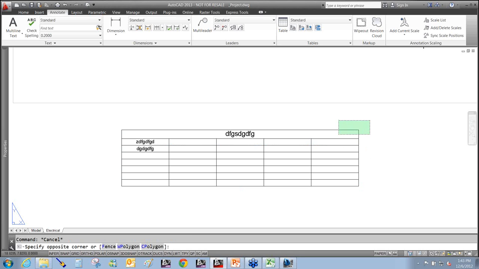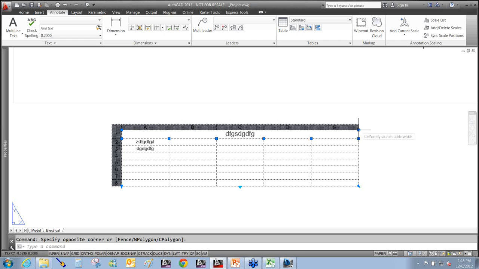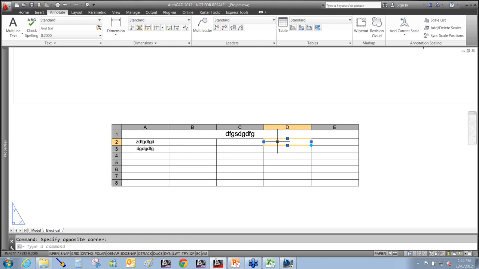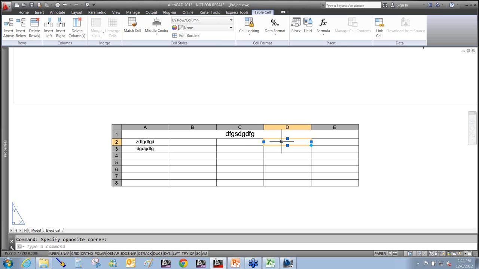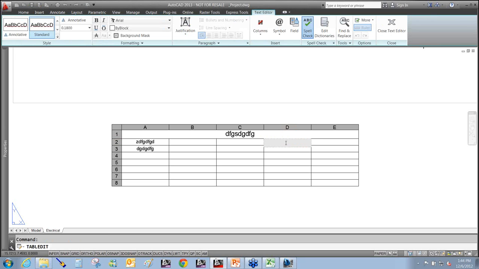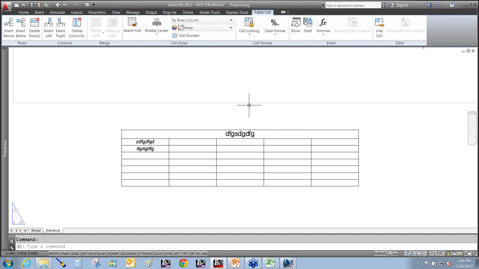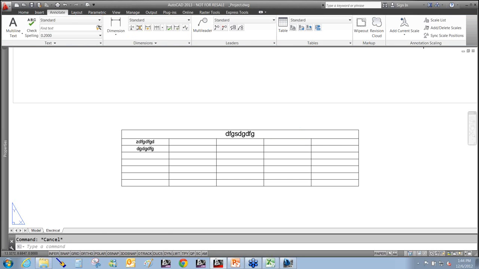It's a compound object. It's got its own grips. You can do all sorts of cool things with it. If you hover over the grips, you can see the kinds of things that you can do: changing column widths, putting in formulas. If I single pick inside of one of these, watch my ribbon up at the top of the screen, you'll see that I can do pretty much everything that I can do in Excel. Match cells, change the justification, put in formulas, formats, blocks, all kinds of cool things in there. And then if I double click inside the cell, I'm actually in the MText editor. So notice that the ribbon changes to that. Depending on what you want to edit, tables have a wide range of functionality inside your drawing.